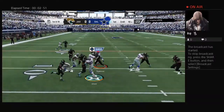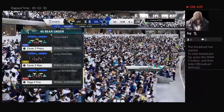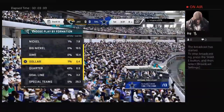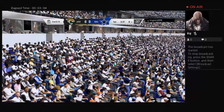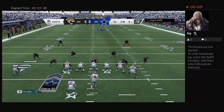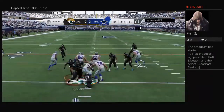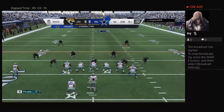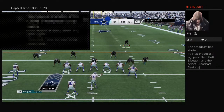Now the first carry for Ezekiel Elliott, and he's going to lose yardage here back at the 8. Nice play right there to stop him behind the line, but I want to see how this defense continues to play him here in the first half. Yeah, we know he has the ability to take over a game, so what do you do? I think you have to make sure that you bottle him in at varying levels, because if you crowd everyone to the line of scrimmage, if he breaks through, there's nothing but room to run.